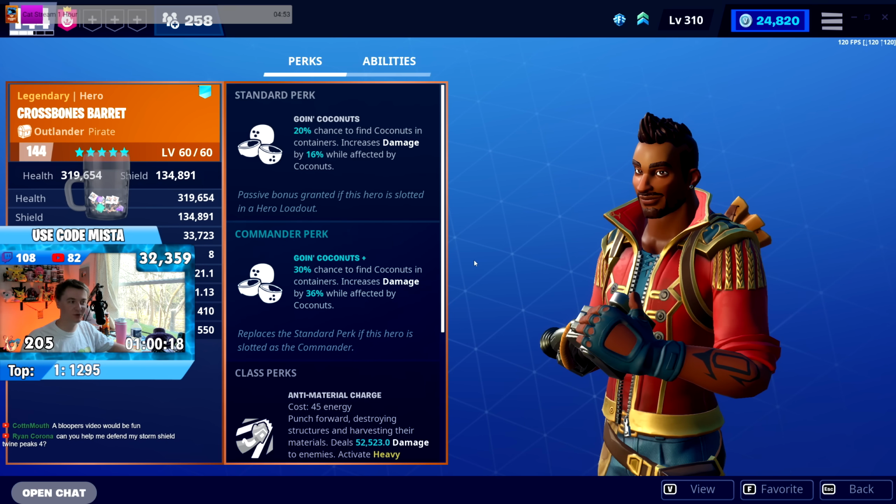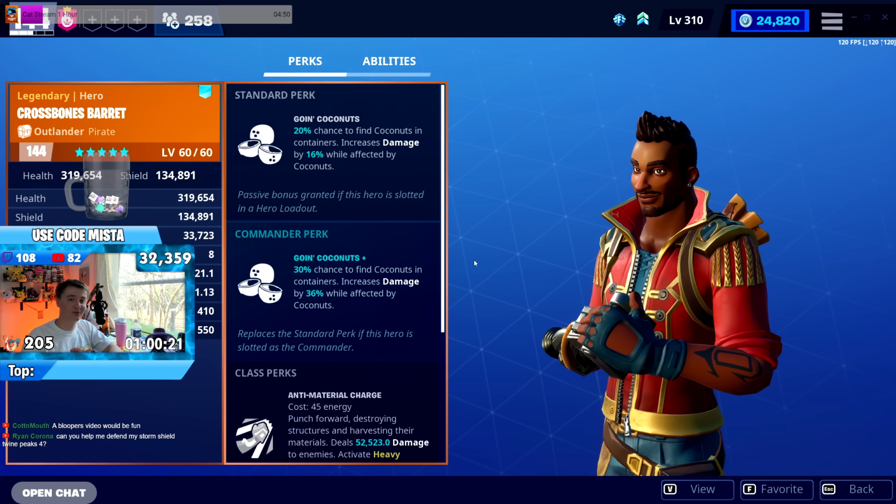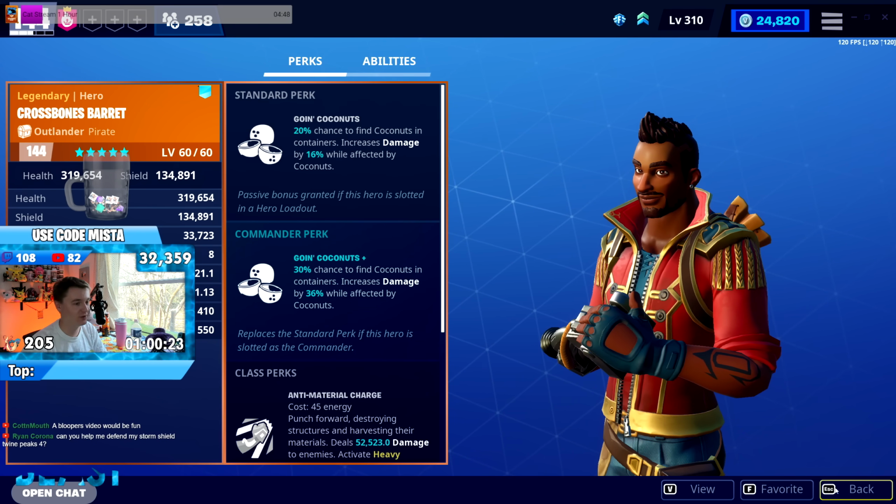I think Crossbones Barret will be nice and useful here, and a 16% damage bonus is about as good as it gets as far as buffing an ability.